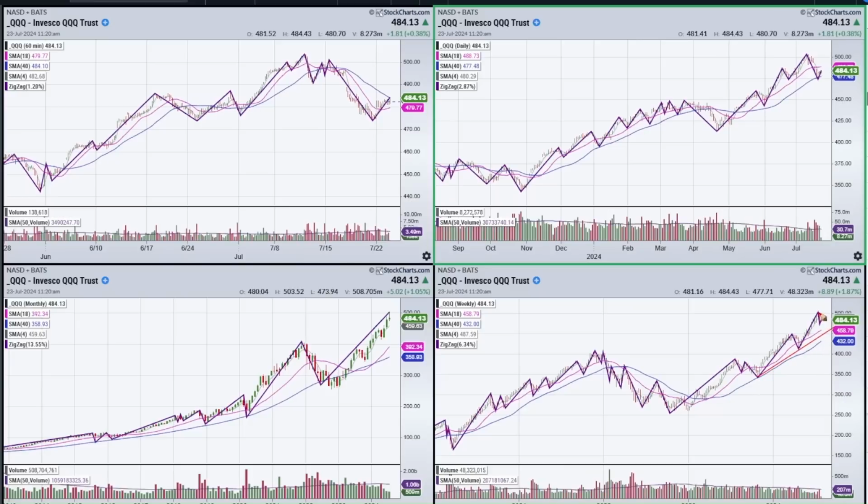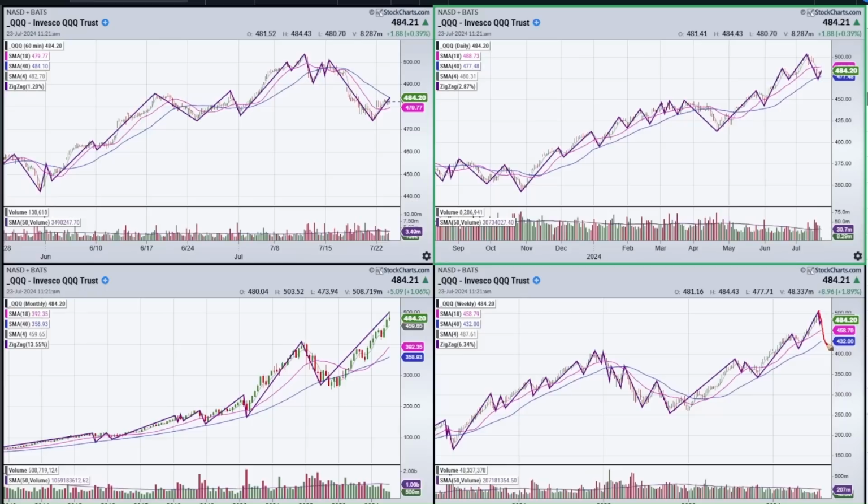So the 1, 2, 3 would start with a break of this trend line on the weekly chart. So to me, I don't see anything serious in place. I don't see a climax pattern, and I don't see a reversal starting yet. What we'd be looking for on the daily chart is a potential reversal developing if we form the 1, 2, 3. And if that happens again, I think it increases the likelihood that we come back to this 450 area and we see how that reacts.